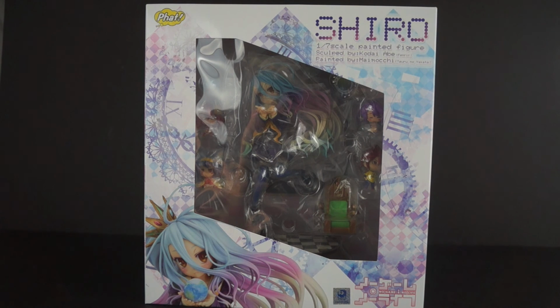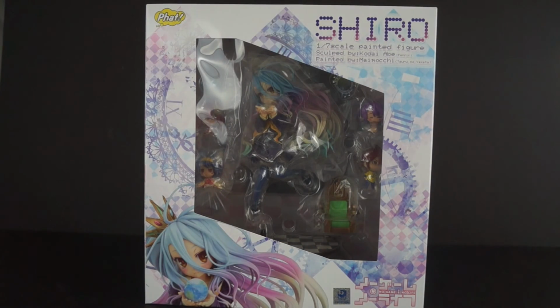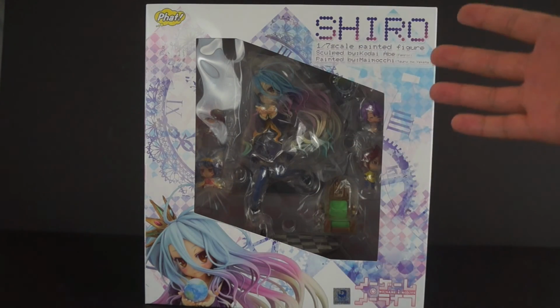Today we are going to be taking a look at Shiro from No Game, No Life. Now this figure is brought to us by the good folks at Fat Company, and this happens to be a 1/7 scale pre-painted figure. Now as you guys can clearly see, we have Shiro in her packaging, and I gotta say Fat Company has done a beautiful job when it comes to the display.